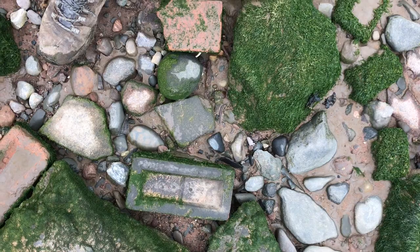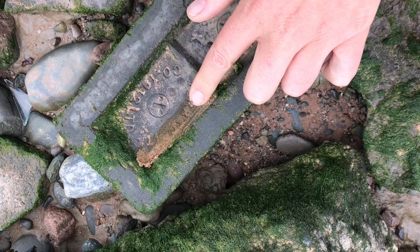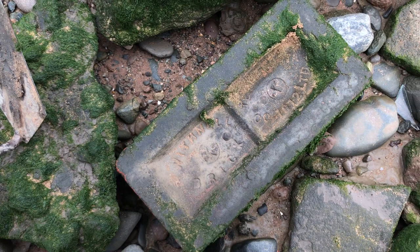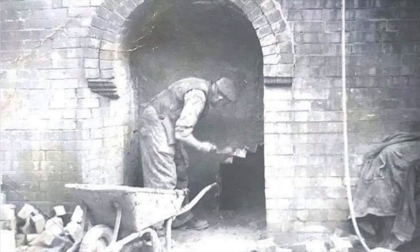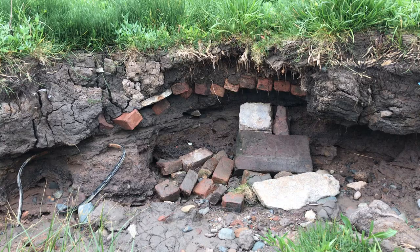I think we have a winner in the brick stakes! I've hopped onto the voiceover as the wind was getting too blustery, but believe me I was excited about this brick — I think I might have let out a couple of squeals. I'm not sure why because it hasn't got that much age to it, but I love the arrangement of the text and possibly the colors. This is another Lancashire brick maker — they made their products from clay and millstone grit shales. One of over a hundred brick makers in Lancashire, the Withnell Brick and Terracotta Company operated two brickworks, and although they existed before 1912 they weren't formally registered until that year.